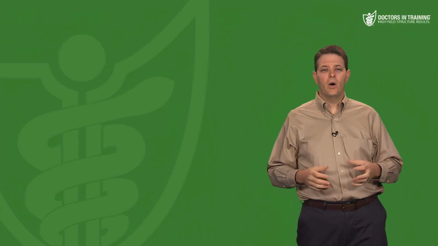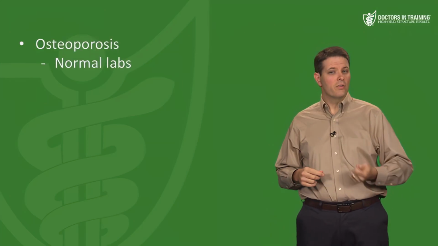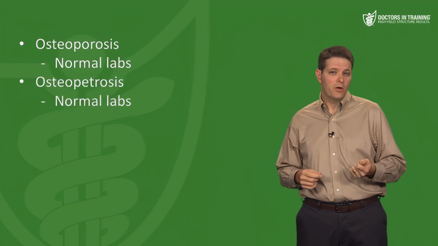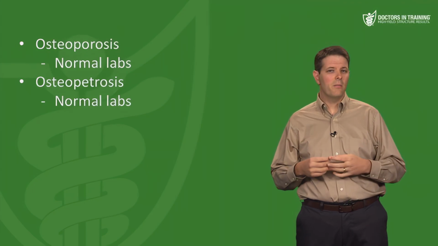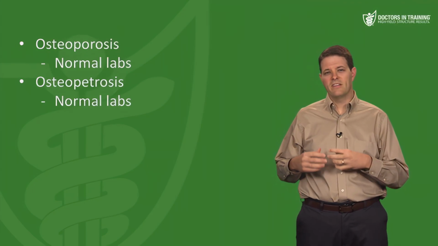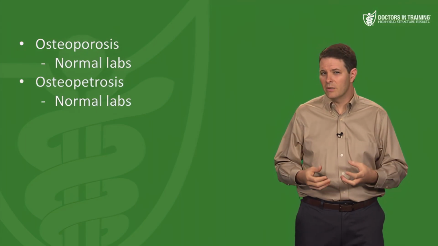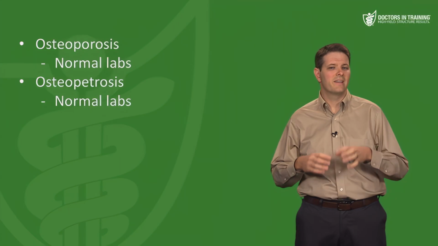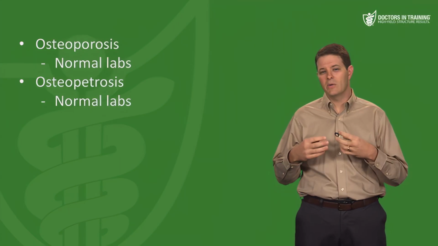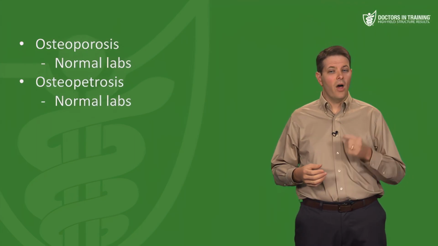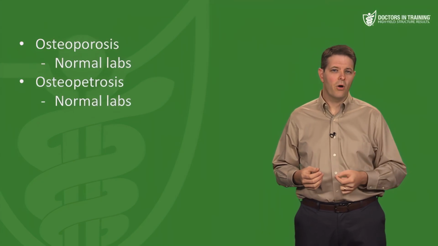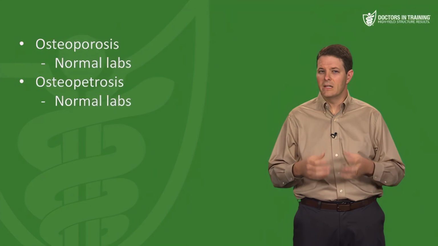For step 1, you also need to know how all these bone diseases affect the labs, especially calcium, phosphate, alkaline phosphatase, and PTH. So in osteoporosis, you're going to see normal labs. In osteopetrosis, you generally see normal labs as well. If the osteopetrosis is really severe, serum calcium might be slightly low, and that might cause some secondary hyperparathyroidism and raise the PTH a little bit, but for the most part, serum calcium levels are going to reflect dietary intake. So as long as the patient has adequate calcium intake, serum calcium should be pretty normal. And in some forms of osteopetrosis, alk phos might be slightly high, but for the most part, the labs are going to be normal. We're going to go over the labs again in detail a little bit later on.